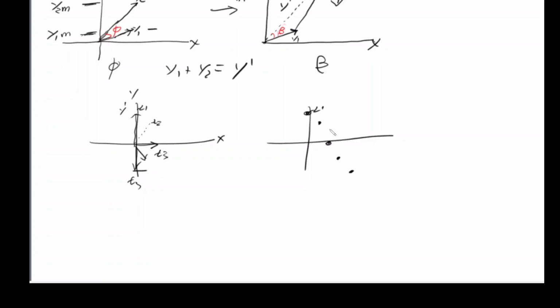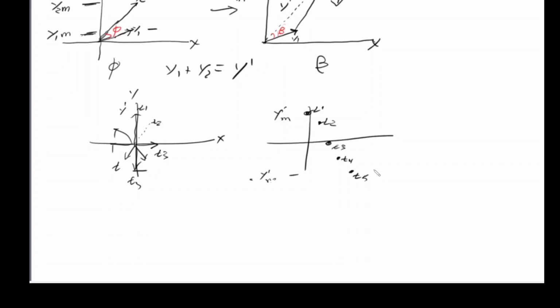So this is time 1, time 2, time 3, time 4, time 5. This would be y prime max minus y prime max. And we can keep going around the circle doing the same thing. Okay, time 5.